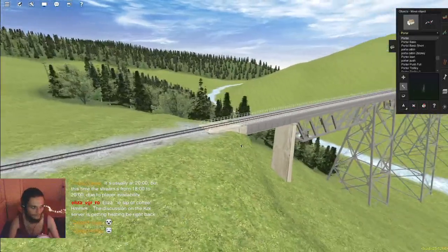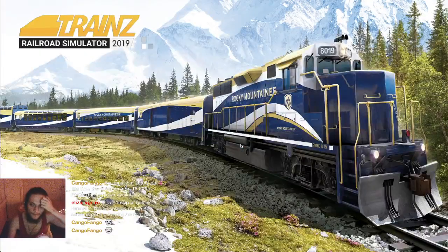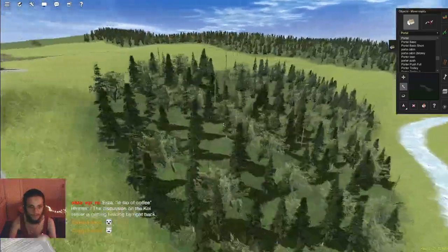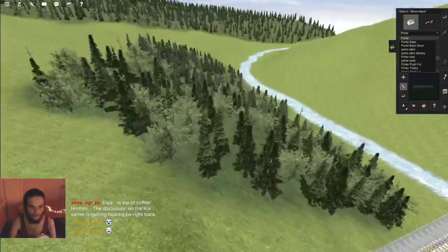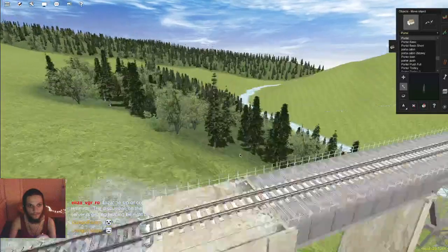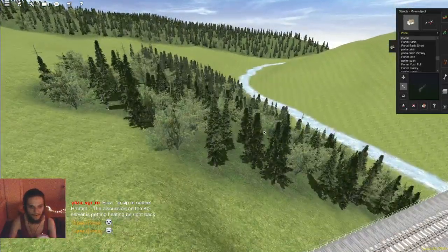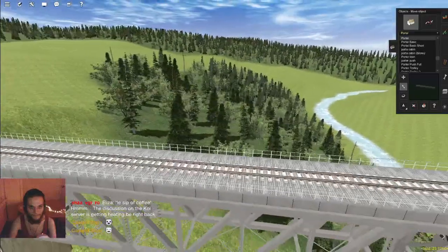I really like this little bit of forest there, just over by the bridge, because I don't know, there's just something about that little patch of forest surrounded by grass on that slope. It might be because there's quite a bit of woodland that actually looks quite similar to this near where I live, with those steep slopes. Oh yeah.